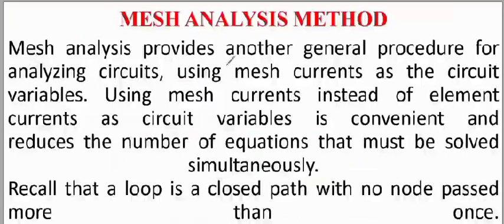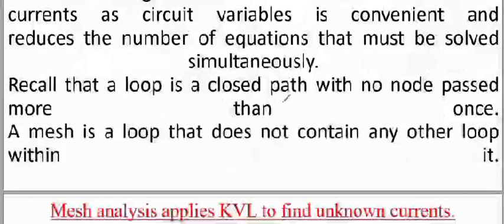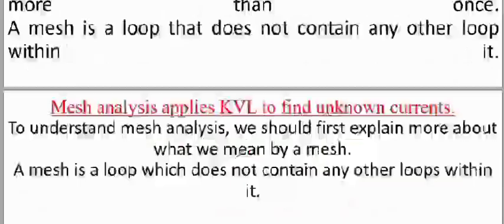So the mesh analysis method. Mesh analysis provides another general procedure for analyzing circuits using mesh currents as circuit variables. Using mesh currents instead of element currents as circuit variables is convenient and reduces the number of simultaneous equations to be solved. Recall that a loop is a closed path with no node passed more than once, while a mesh is a loop that does not contain any other loop within it. I will show you that as we start to solve a concrete example.